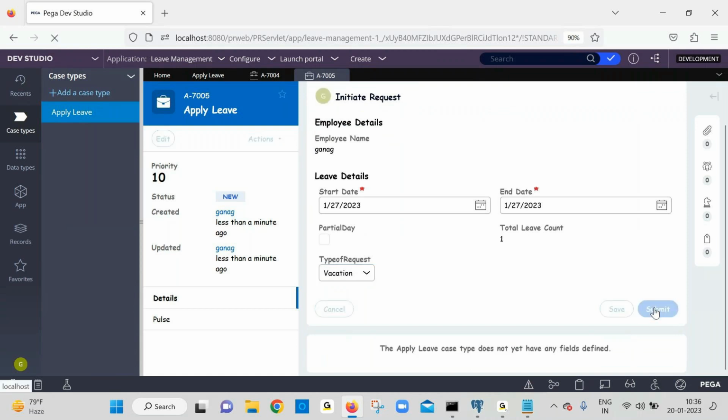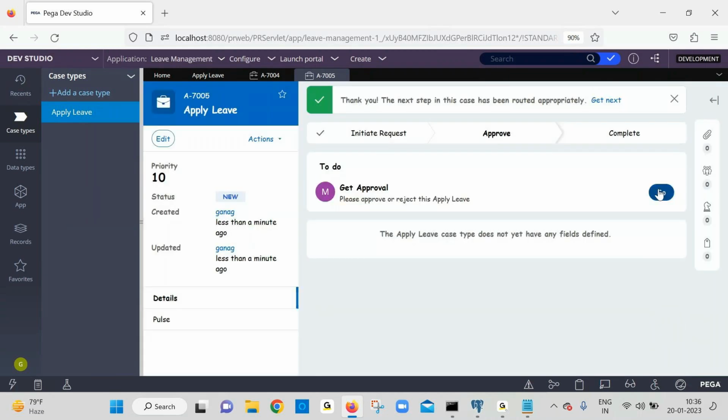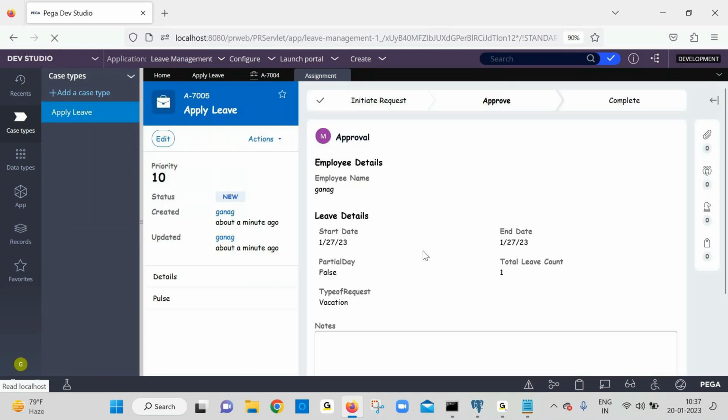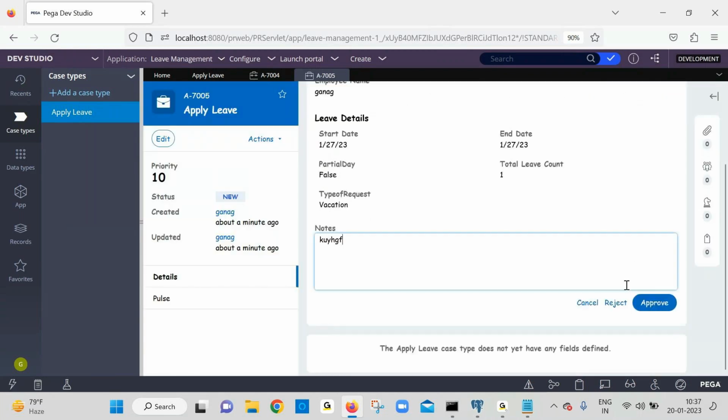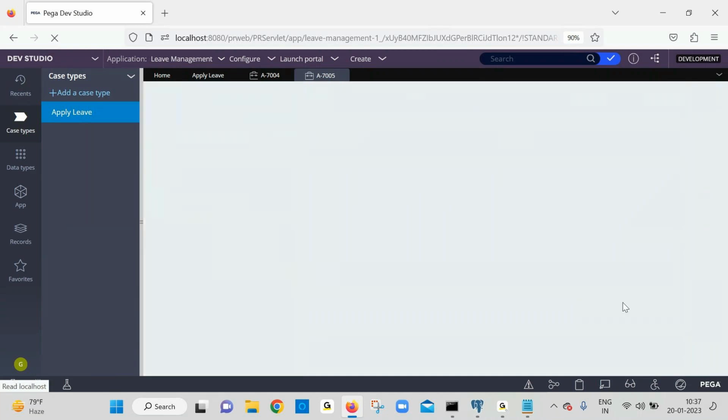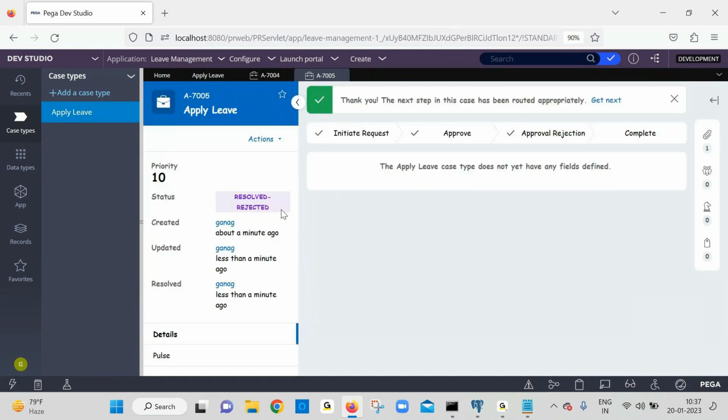If I submit this, approvals, so with the state of resolved rejected, your case is getting closed. That means one mail is configured for whatever mail you mentioned. So your leave request is not accepted by your manager, so your leave is not granted.